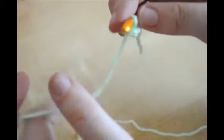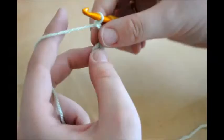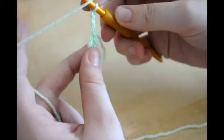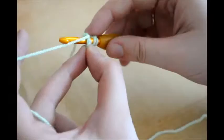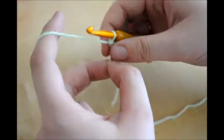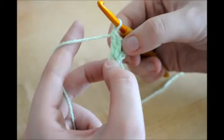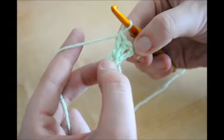So what you're going to do now is chain 3. The reason we're chaining 3 is because we're going up a level - that's the wording I use and I think it really helps. So now you're going to yarn over, go through the loop in the middle, pull back, pull through 2, pull through 2. That's a double crochet - or in English a triple crochet. Normally you're going to do 3 double crochets but on your first one you only do 2 because this first chain 3 actually counts - you see how it looks like the other two.